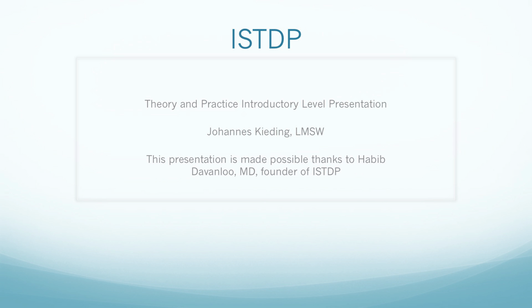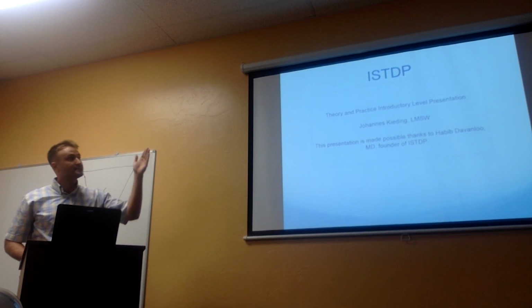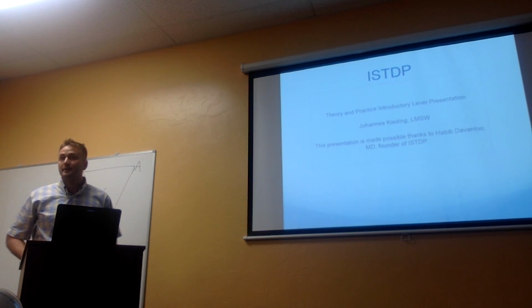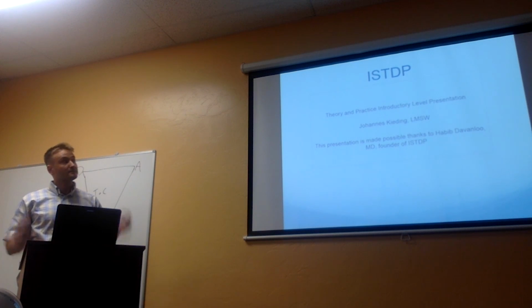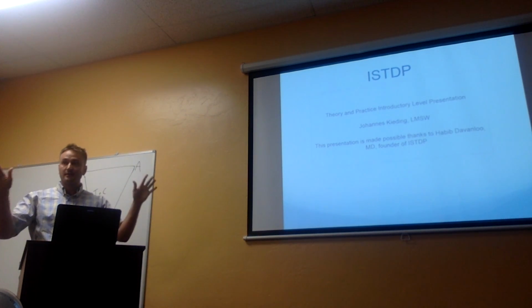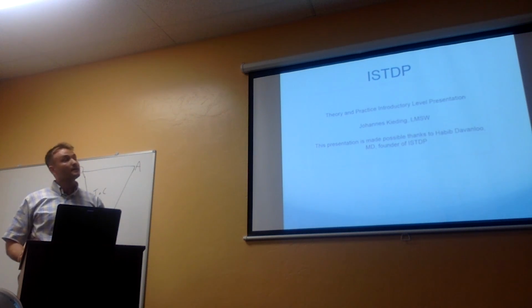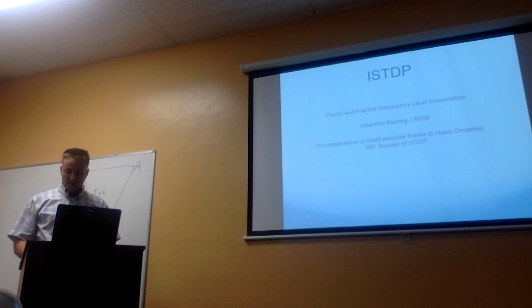This is a model of doing therapy called ISTDP. I'm passionate about it. I like it a lot. It's flexible. You can adapt it to what you're already doing, CBT or something else. You can adapt it to working with kids. So keep that in mind. It's not like you have to wholesale buy the whole thing. But this is something that I am passionate about. So here we go.